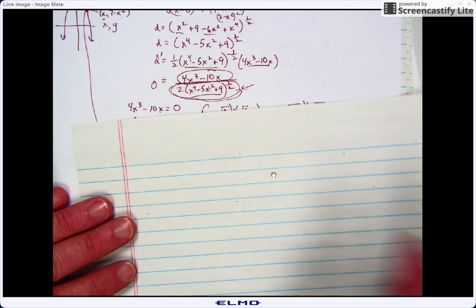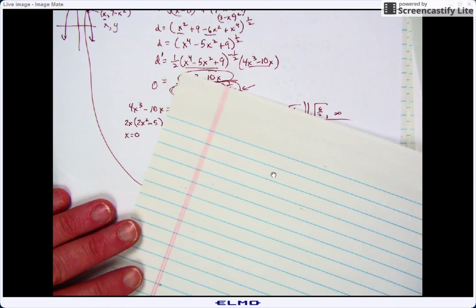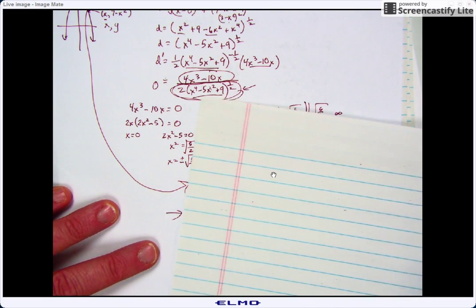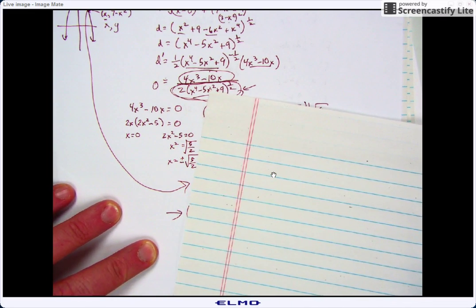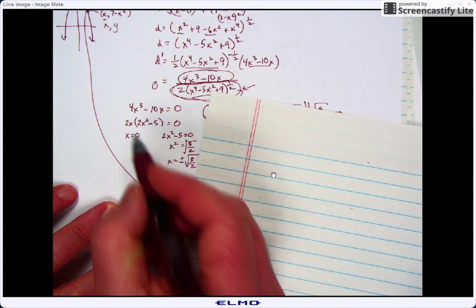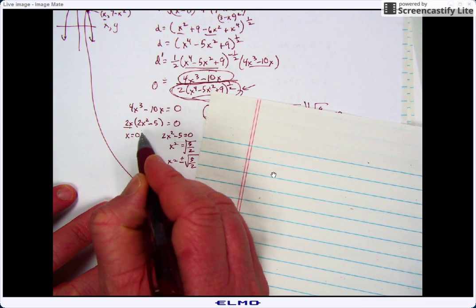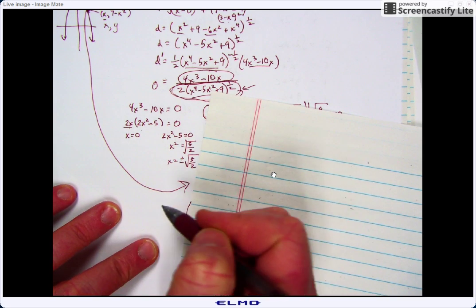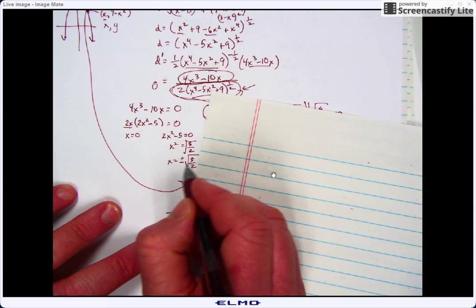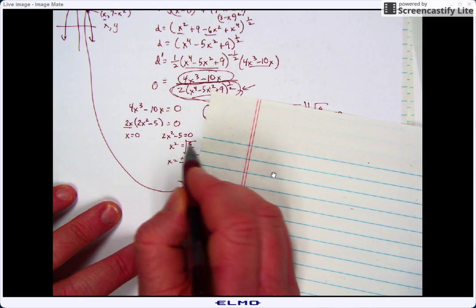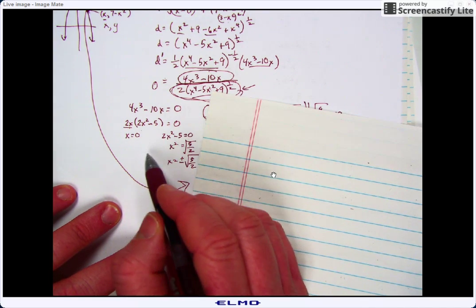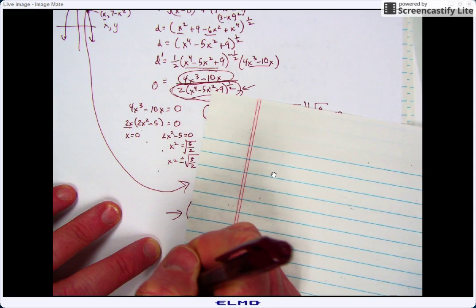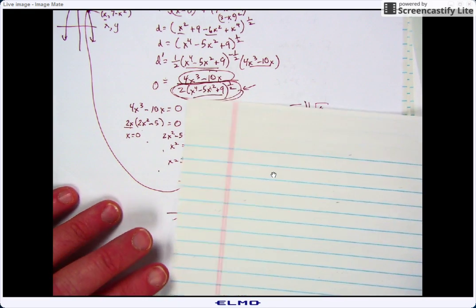This is where the error happened, I think, in the solving on the other video. So hopefully you caught it too. But basically I'm setting that 4x to the third minus 10x equal to 0, factoring out a 2x, and we get 3 possible critical numbers. And I say possible critical numbers because you do not assume that the critical numbers are maxes or mins until you test them. So we have to test in case these could all be maximum distance. We have to see if they're min, neither, whatever.